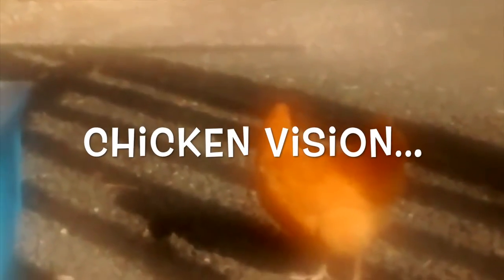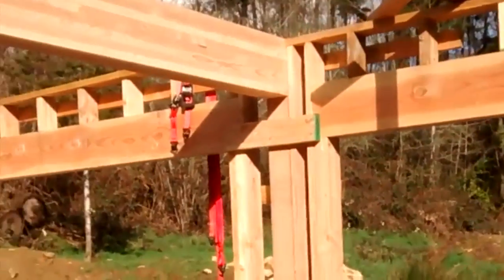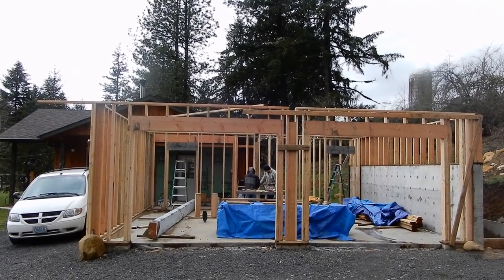Looks like we've got a supervisor here — came to check out the beam. Maybe chickens know something about beams. We got this end in — it's sitting up where it needs to be and fits pretty well. We got our beam up in place, and up there is where we will build our tea studio.